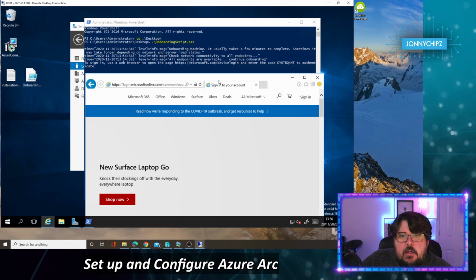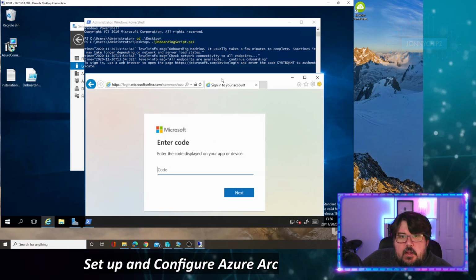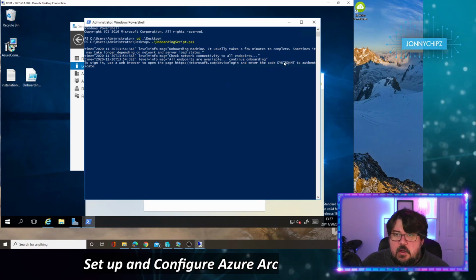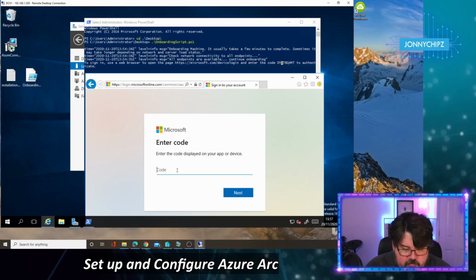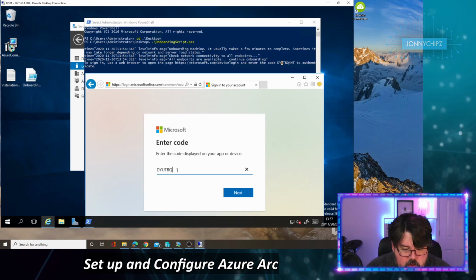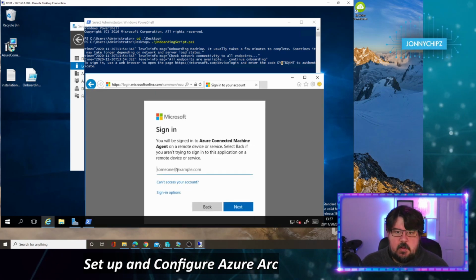Okay, let's try that a different way then. So device login, sign into your account. Let's take that code. I'll just type it in for now. So we've got DYUTBQ4MT. I'm going to hit enter there.